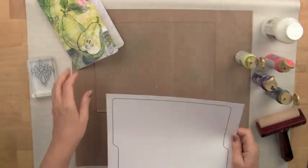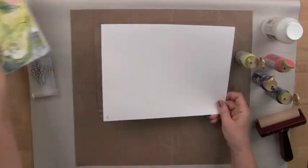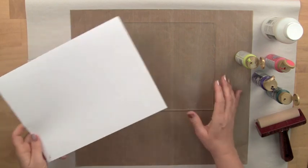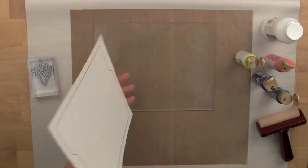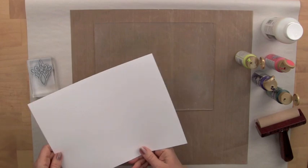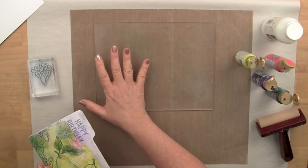But the trick is, if I want to repeat the file going this direction, I had to think through and mark the corner. And I have my Creative Palette in place horizontal this time. And I marked this corner to be the one that I want to set up over here. And that way it will turn the right way for my card. So that also means that the front of my card is actually going to develop on this side of the palette.